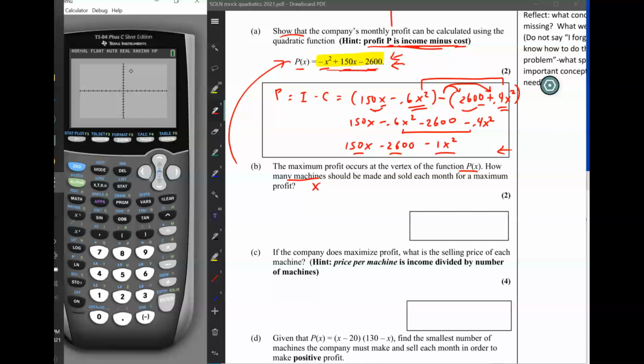Well, we can see that we're working with thousands, right? So maybe we should change our window size so that we're working with thousands also. Now remember, we're working with number of machines and price, and both of those should be positive. So I'm not even going to increase the negative part of the graph. I'm going to change x max to positive 1,000, and y max to positive 1,000. And then I'll see what I get. See if I can actually see something, because the last graph I did, it was totally off the screen. Oh, now I can kind of see something, right?